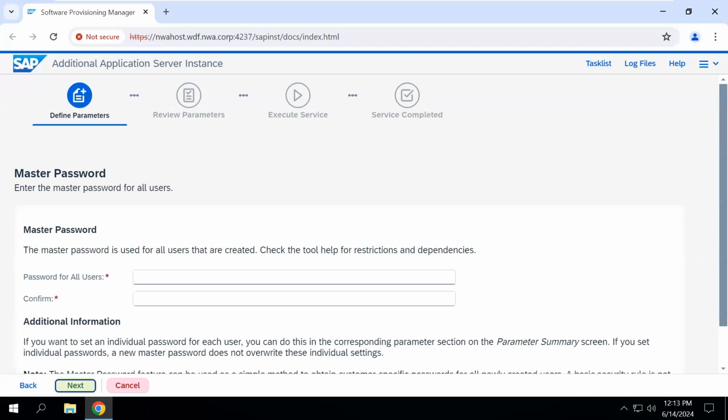Master password means after installation is completed, you will start the additional application server instance by using this password. The same password I am using, basis.123 in small letters, and click next.